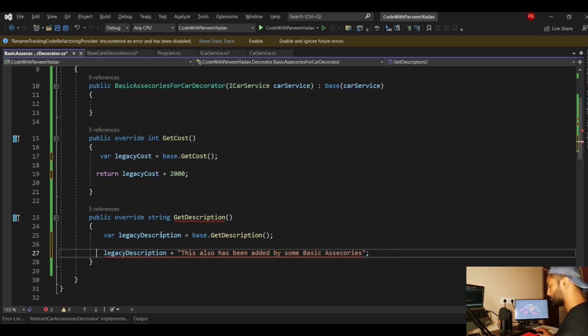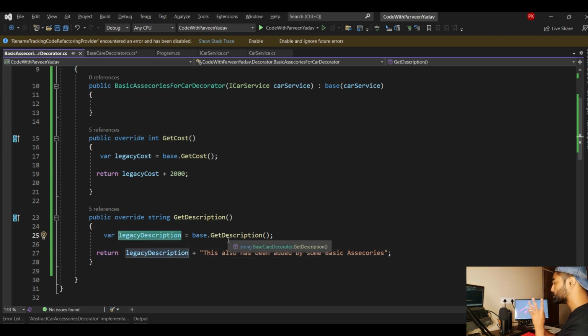So what do we have to do? For sure you have to say return, right? So here you go, additional logic without making a change in that code, still you are adding some logic. Okay, now we have just implemented that, but we still have not called it, right? I told you that some people also call it the wrapper design pattern. Now why they're calling it the wrapper design pattern, that thing will get clear.